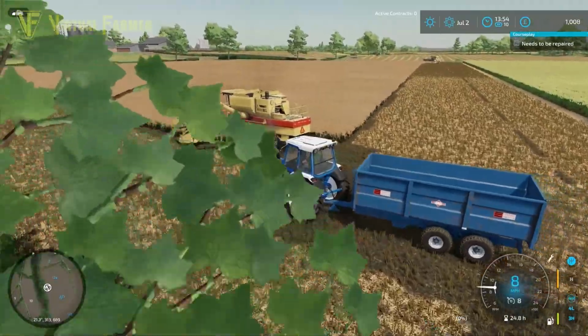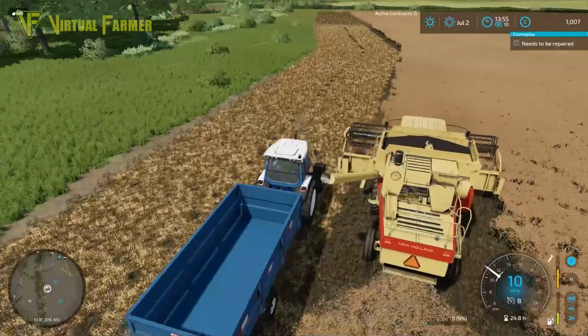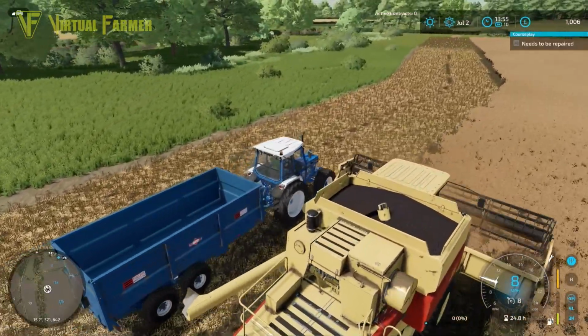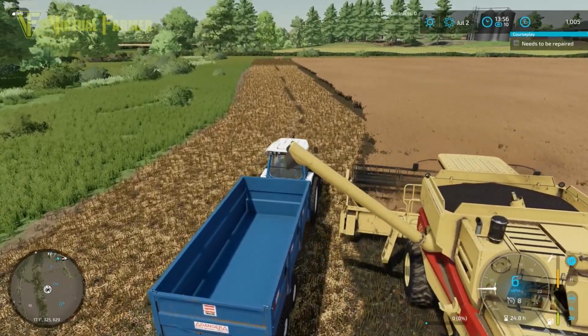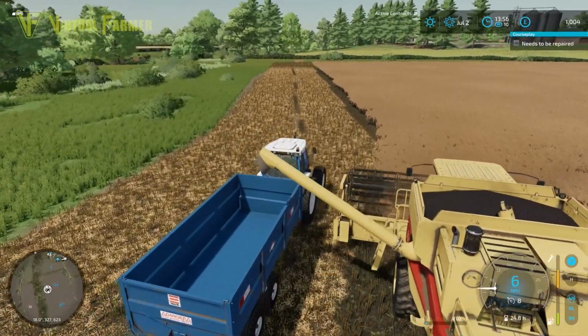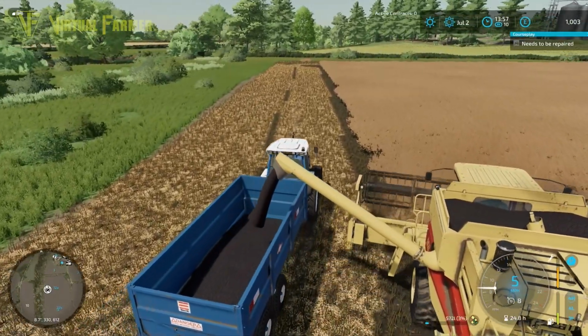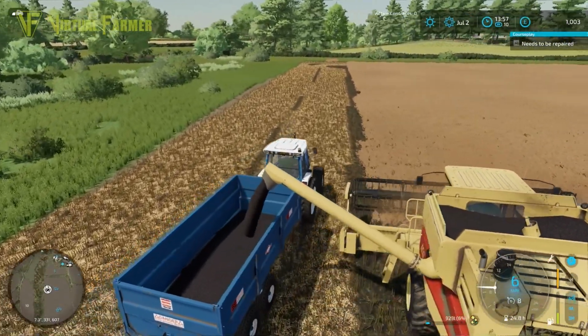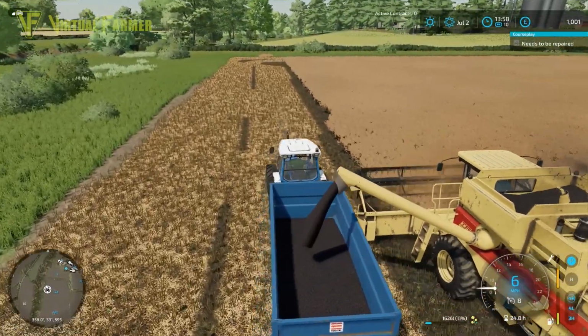Coming up to the TR 96, and you can see from how full its tank is that, yeah, even at a complete go at the headland plus a little bit, we're not even full. We're nowhere near full, so that's good news. We should get about half a trailer.